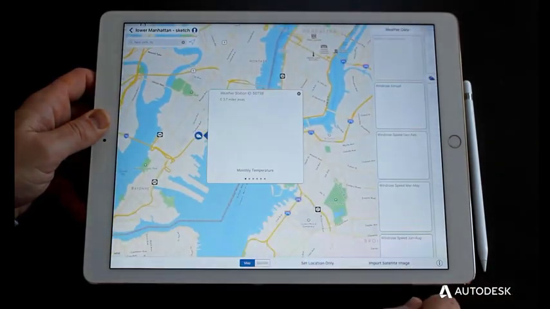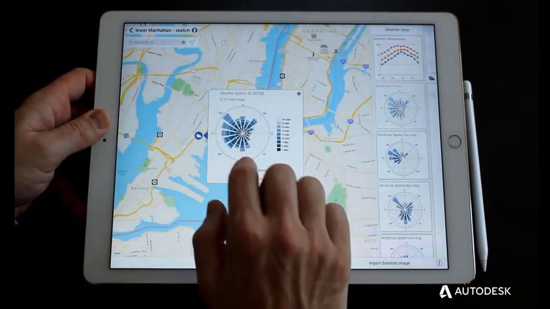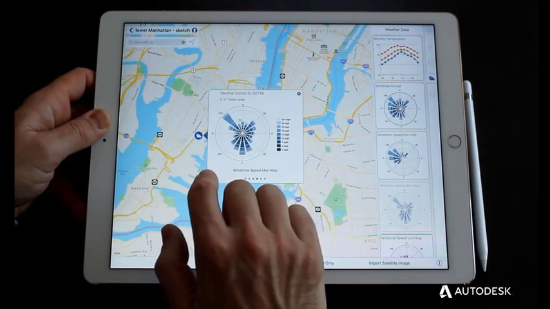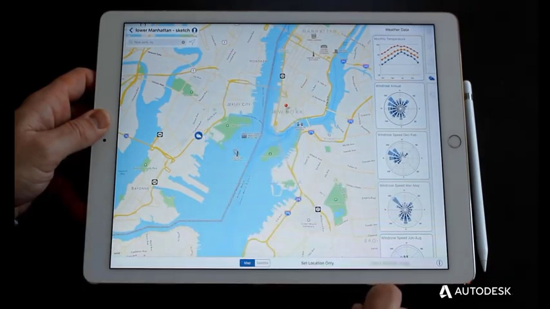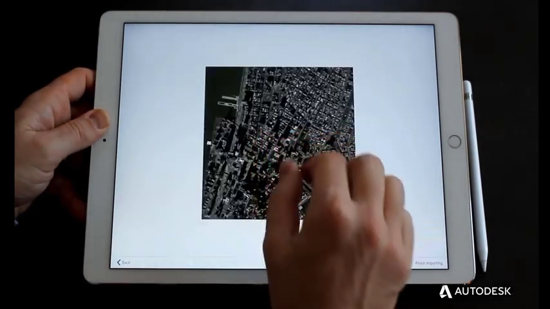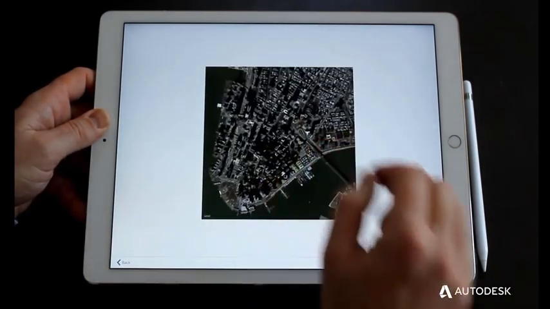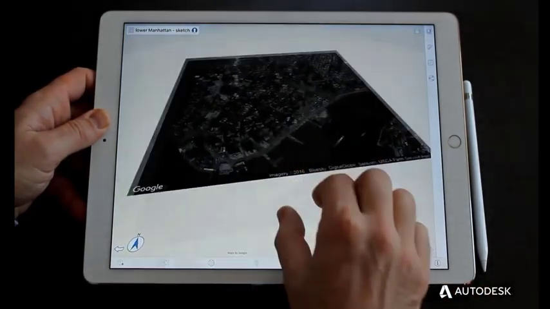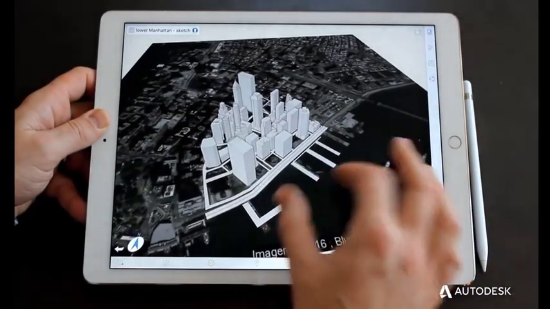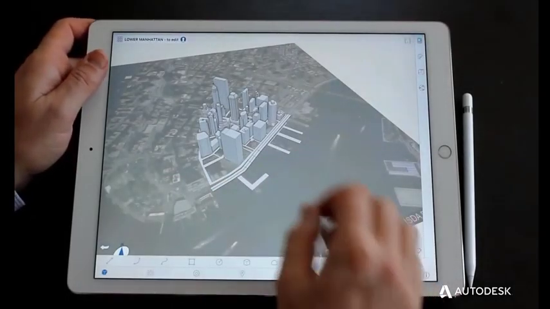You can set the location, which allows you to gain a better understanding of the microclimate. This also sets the stage for shadow, solar, and energy analysis. And then Formit can import a variety of file formats useful for bringing in site models and other resources. Applying pressure on the pencil locks you into the current axis so you can use surrounding geometry as a reference.